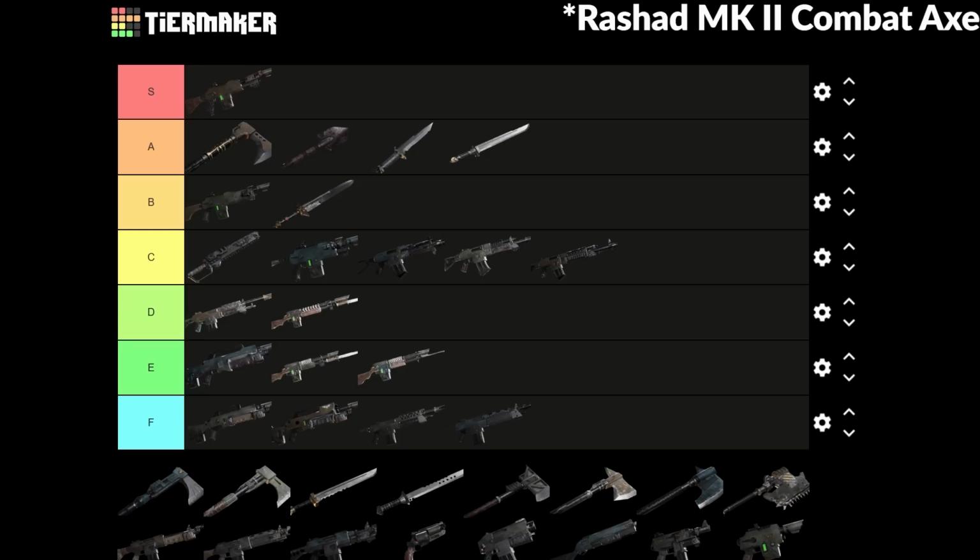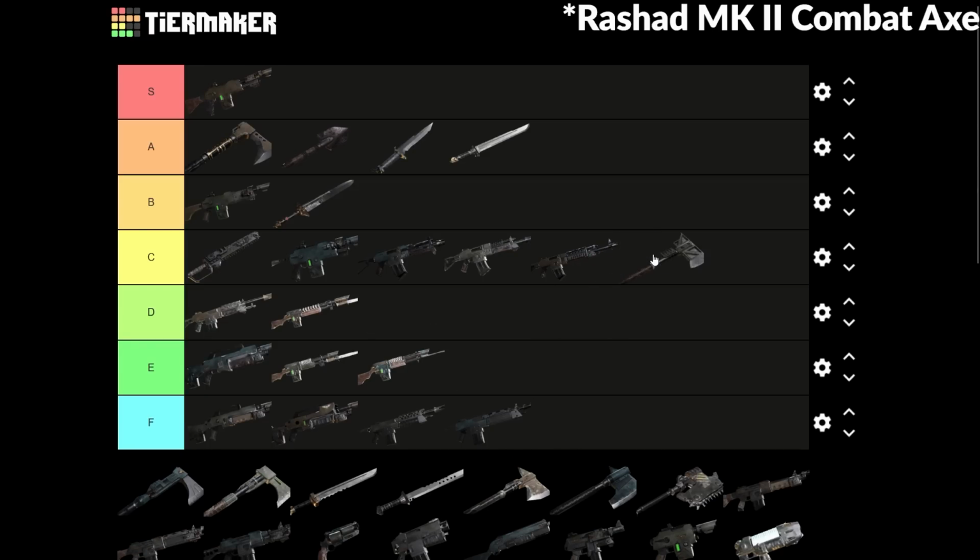Next up is the Combat Axe family. We're going to be starting with the Rashad Mark 2. Now this is just going to go straight into C. It's a decent all-round weapon, sits somewhere between a combat axe and a tactical axe, but doesn't really excel at either or. It's a good all-rounder. If you're familiar with the moveset and like it, then there's nothing wrong with picking this weapon.